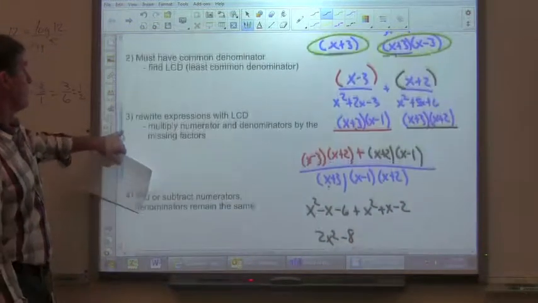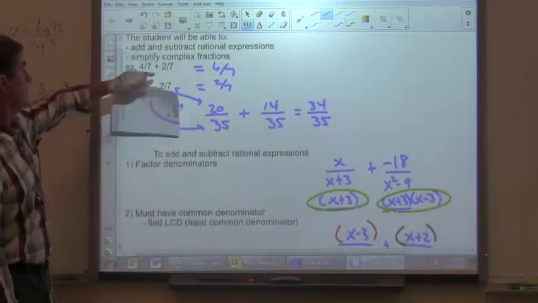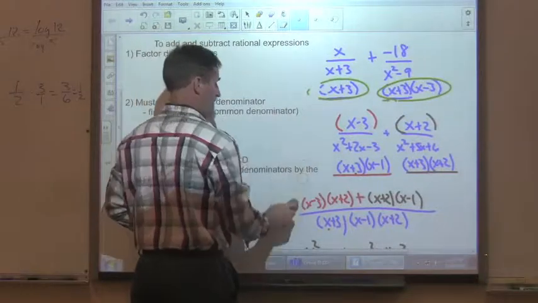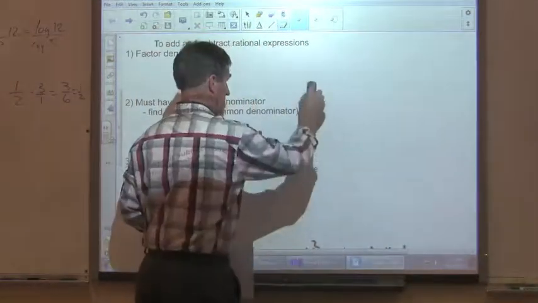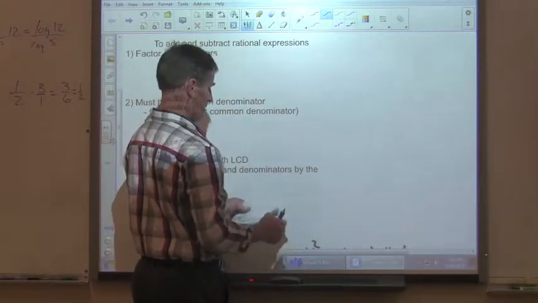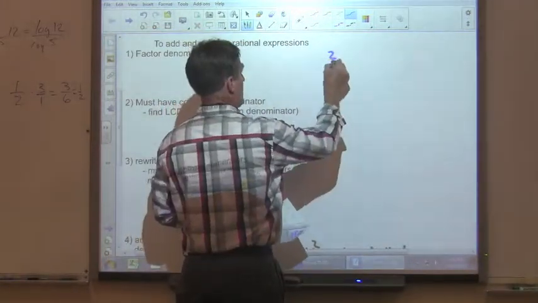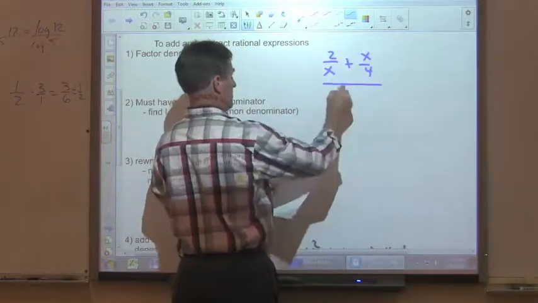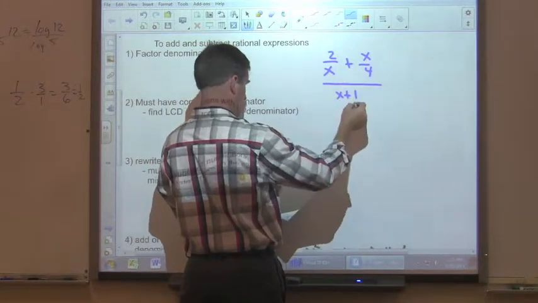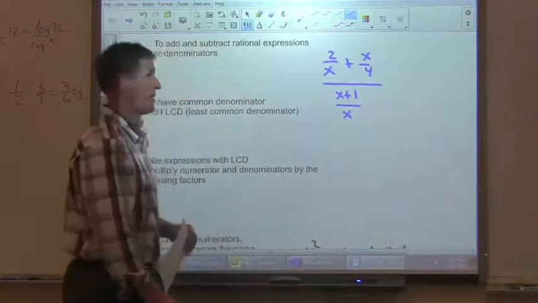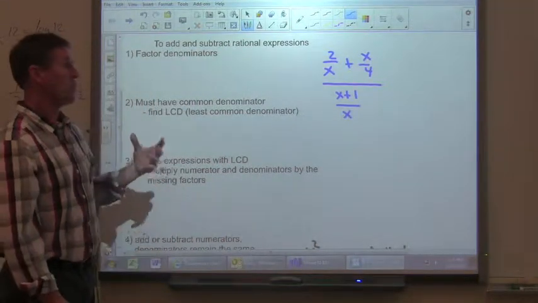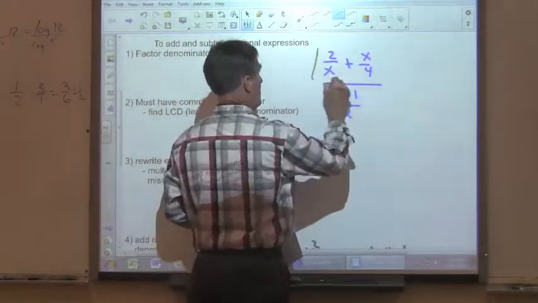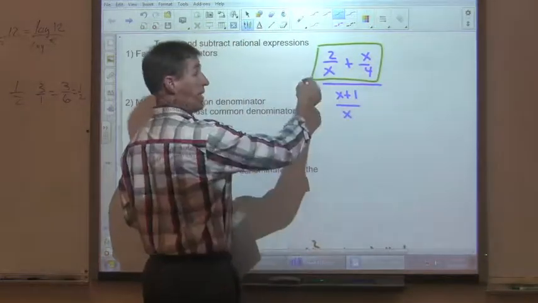Now the last thing that you're going to have to do, you're going to have some what are called complex fractions. They're going to seem more difficult when you look at it than what they are. So an example would be, it's where you have a fraction in a fraction, or a fraction divided by another fraction. When you have something like this, what you want to do is simplify each part separately. So we're going to start by just working with this. So we go through our steps.